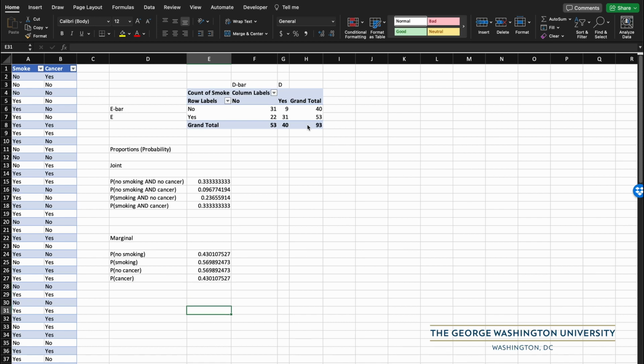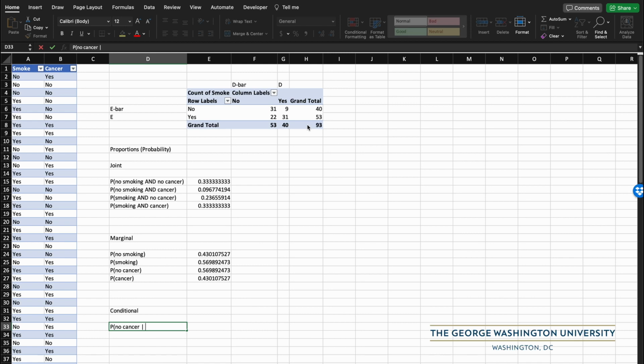So those were the easy proportions. Let's look at the conditional proportions or conditional probabilities. Exactly the same thing. So let's now condition upon something happening. So the first one I want is the probability, and because my table is the wrong way around, let's go there. I'm going to say the probability of no cancer given, so I'm just going to do that straight line.